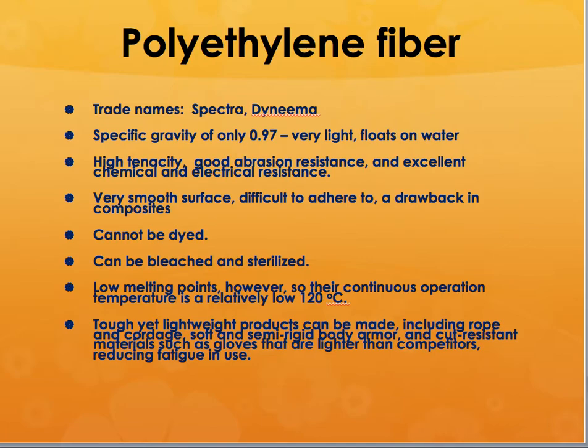It's got pretty low specific gravity, very light, and it floats in water. The good properties are that it has very good abrasion resistance and excellent chemical and electrical resistance. But the disadvantages are that it cannot be dyed and it cannot be bleached or sterilized. And the other reason is that it's got a pretty low melting point of 120 degrees centigrade. So this material can be used for making lightweight products, including rope and cordage, etc.